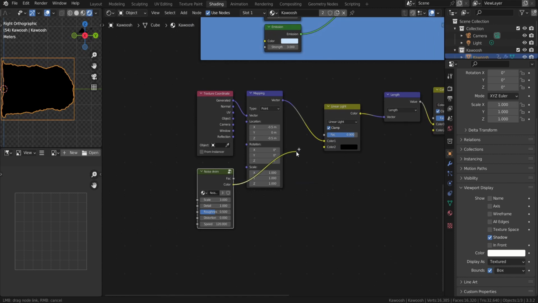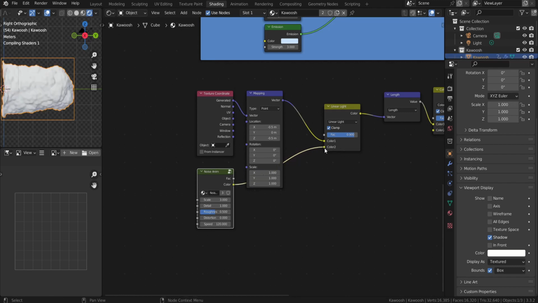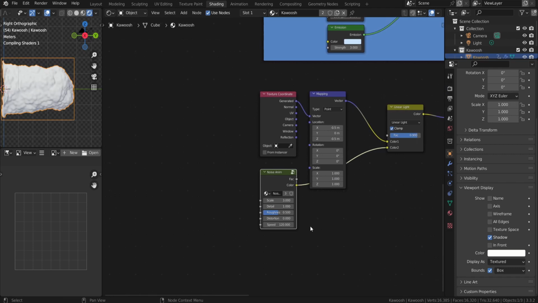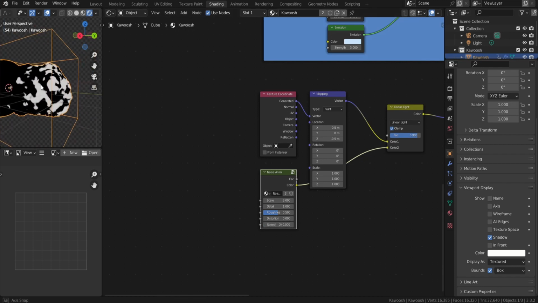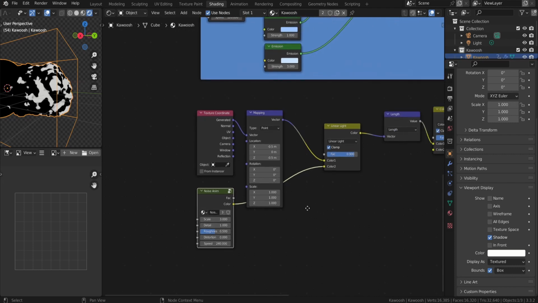Drag our color noodle to the linear light color 2 input. And we will need 240 speed. We already messed this up pretty well, but don't worry, we will fix that. Let's check the scale, we will keep the same scale, everything the same. Okay.